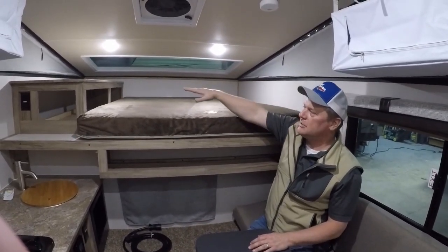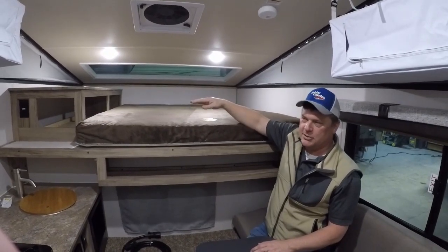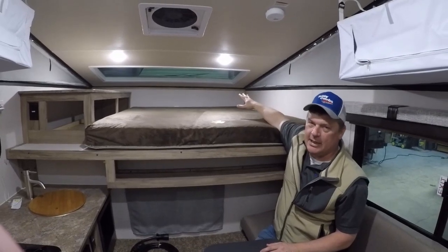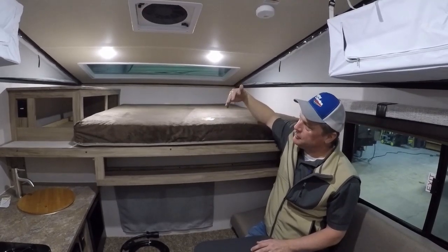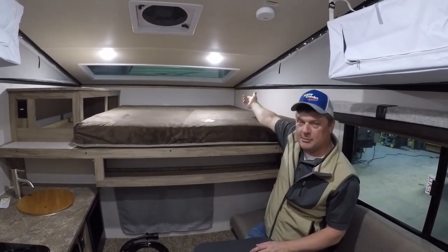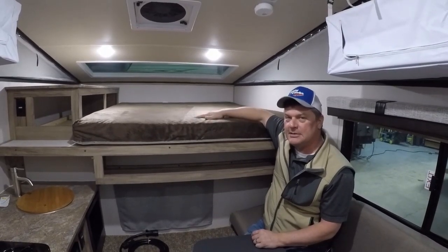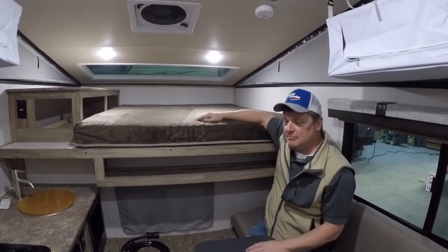You do have a storage compartment on the left-hand side, which gives you room for stacking your clothes, shoes, and all your other gear — more than enough room. What I also wanted you to notice is that skylight we mentioned on the outside. It gives you two options for sleeping: if you're a little claustrophobic you can sleep with your head on this end with plenty of room for your toes, or if you want to watch the stars you've got a skylight looking right out at them. Come on down to Bobby Combs RV Center and check out these new truck campers — really awesome, lightweight, easy to tow, and you can put them on almost anything and just get out there and have some fun.